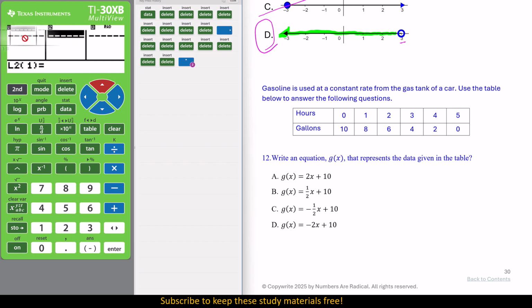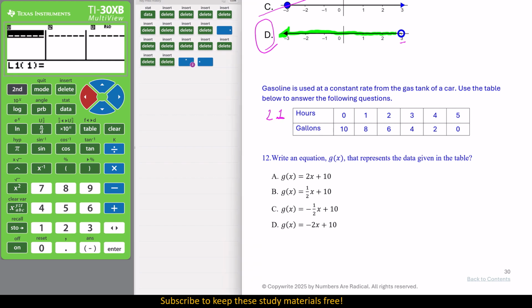We're only using these two lists, okay? So let's pop back over. L1 is hours. And if you haven't heard me say this little phrase, 90% of the time the x-axis is first, meaning it's L1. Then gallons are the big answer. As we travel over time, that's how many gallons are used. So that's our Y, and it is our L2. So I'm going to put X here, Y here. Okay, this gives you a gauge of what we're doing here.